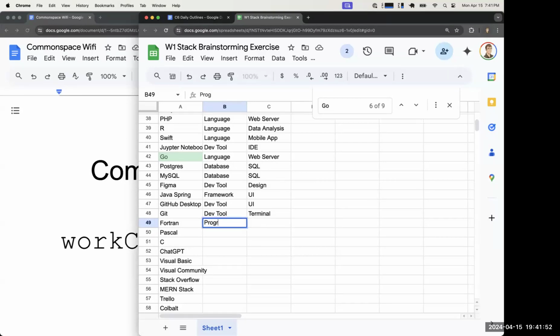Fortran is another programming language. It is an ancient programming language that is very rarely used for any new applications today. If you would like the crap scared out of you, it is also what the entire air traffic control network is still running on to this day. So it is a very powerful language. It is a very fast language. No one knows it.